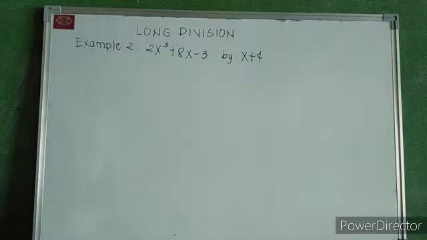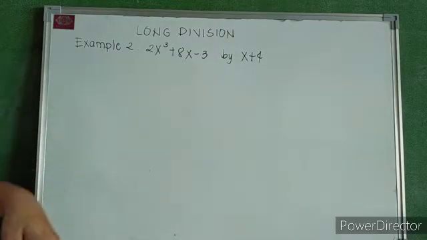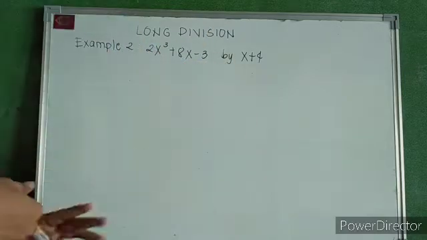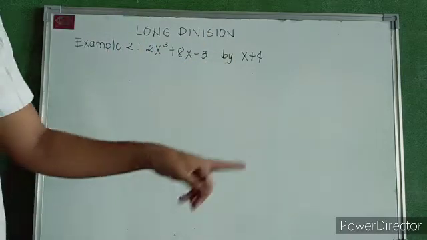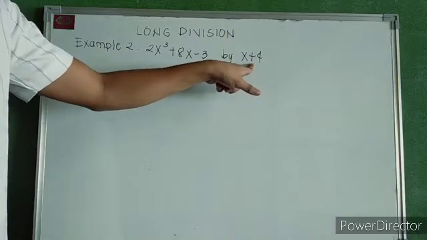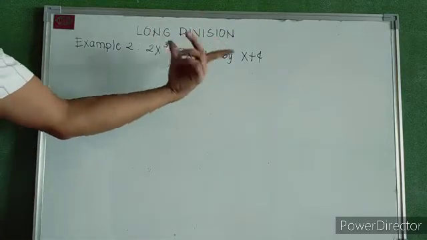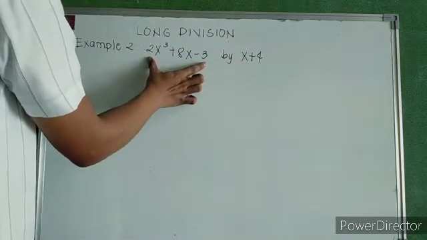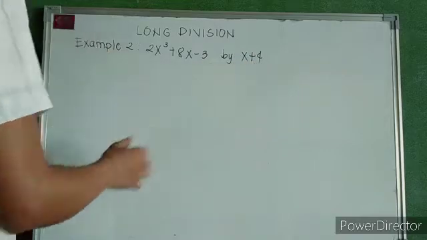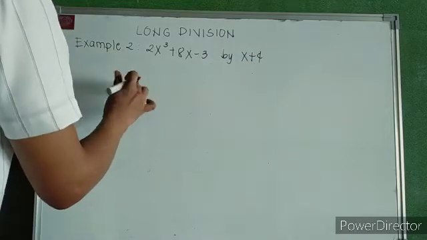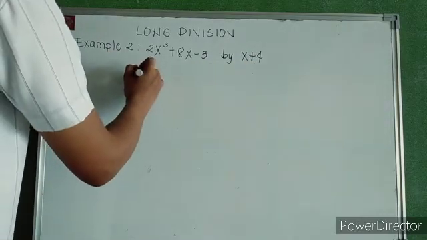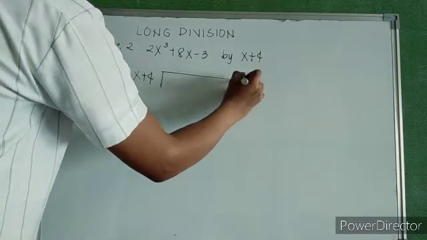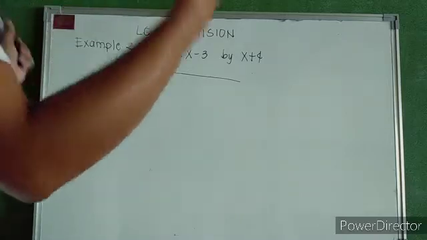So, our next example is given by 2x cubed plus 8x minus 3 divided by x plus 4. Okay? So again, we will rewrite it. We know the lower term here will be our divisor, based on the sentence we used. So we divide this expression by x plus 4. So x plus 4 will be our divisor. So x plus 4. And then inside the division sign, they should be in order.